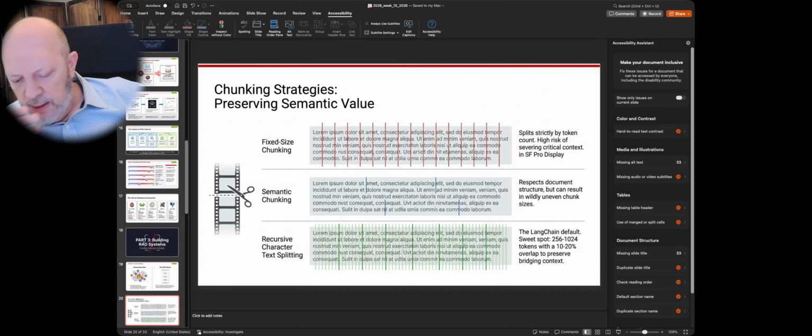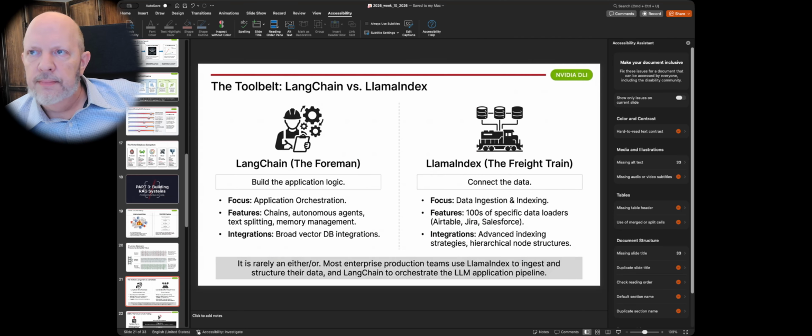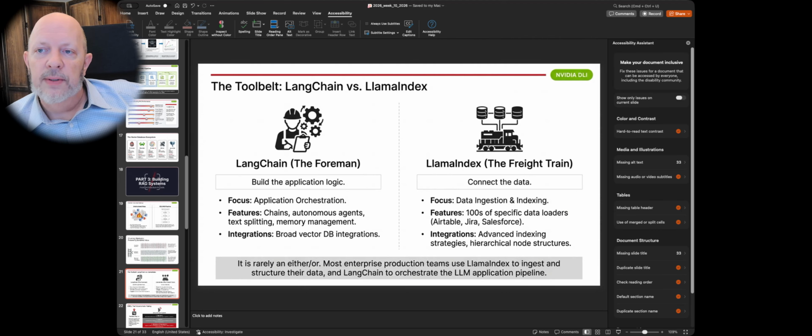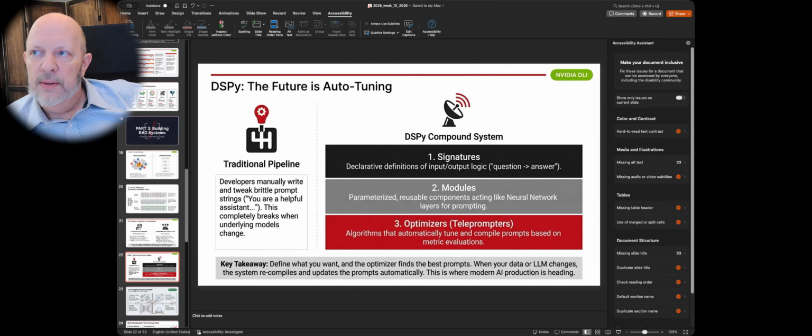With fixed chunking size, you say, hey, every 500 characters slice, 500 characters slice. Semantic chunking, you might do it by not necessarily end of sentence, but based on idea or theme. And LangChain was, and still is, a really popular way of doing it. LlamaIndex is another way. I've used LangChain a lot. Like I said, there's a couple different ways to do this. Let's keep going.